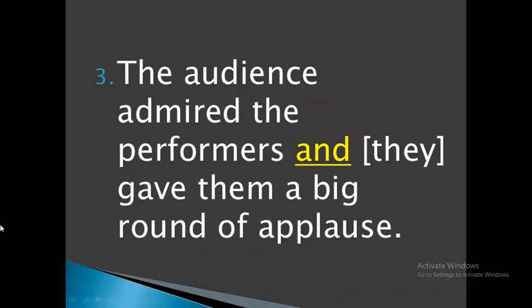The audience admired the performers and gave them a big round of applause. So the choice of using the pronoun they here is optional. You use it or do not use it, it doesn't make your sentence incorrect. Both are right. Either you can say the audience admired the performers and gave them a big round of applause. It's clear that the audience is the subject. And if you want to, you can use they, and they gave them a big round of applause. So with this they, it is clear that you're talking about the audience. That is also acceptable.